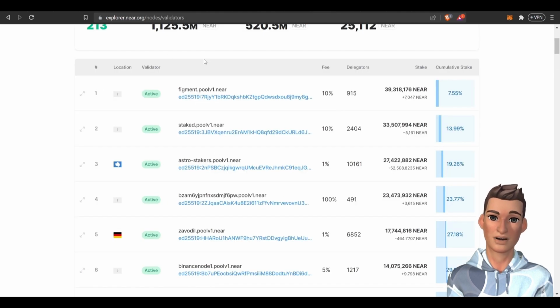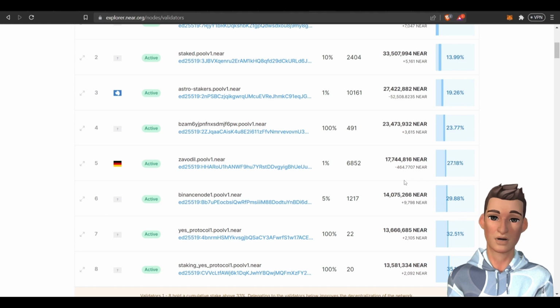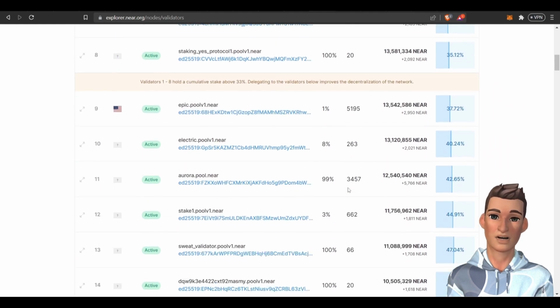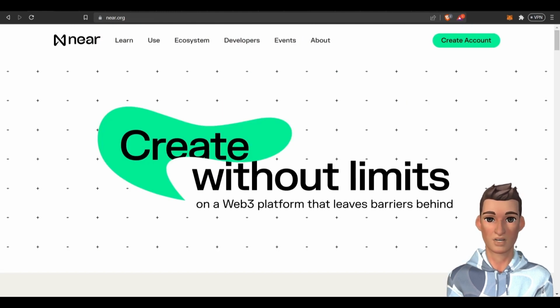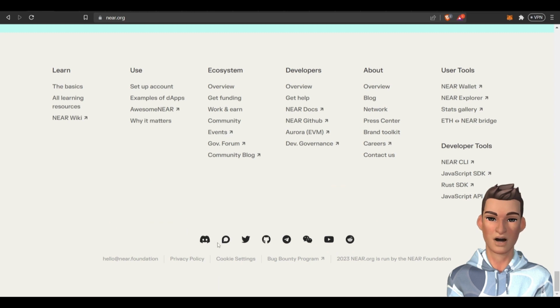So if I look at some of the validators that you could delegate to, you could see some have high fees. I wouldn't delegate to this guy. I guess he raised them up because he doesn't want any more people delegating their Near tokens to him. I don't know what the reason is behind that. But if you go down here, this could be a pretty good option. They're only 1% fees. They're trying to, I guess, maybe get into the top 8. Maybe they're trying to get more Near into their portfolio. But like I said, you want to do your own research. You could always jump over to their Discord, as I mentioned. And you can find their Discord link, and most of them have it right at the bottom of their website.